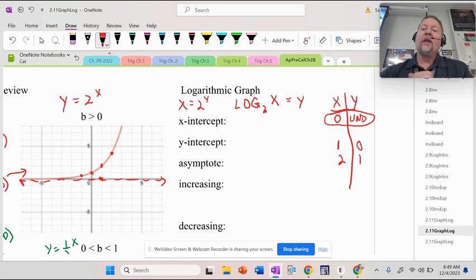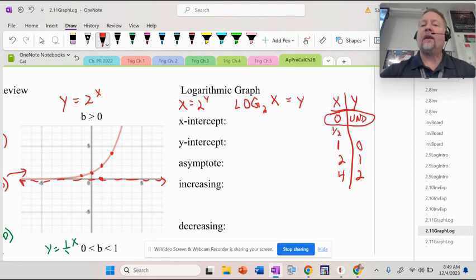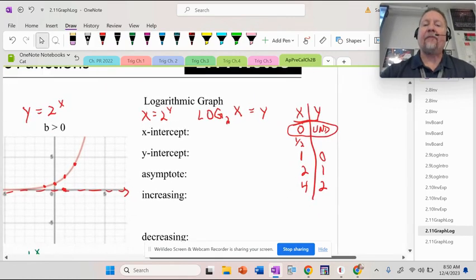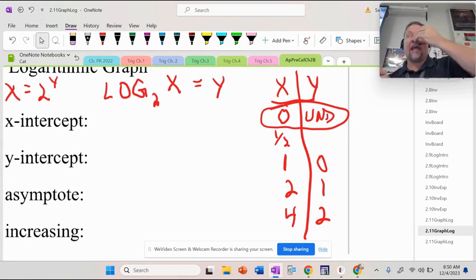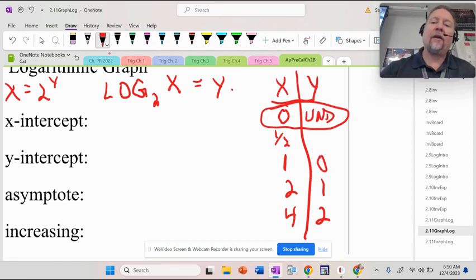1. And then the next one, I'm going to skip 3. I want numbers that work nicely with base 2. So what's log base 2 of 4? Or 2 to what power equals 4? 2. All right. And then I do have to keep these around. Now, one thing I did skip was 1/2. Why did I put a half in there? Because that's our negative exponent rule. Flipping. So 2 to what power equals a half? What's the answer to that? We just said it. 3, 2, 1, go. -1.